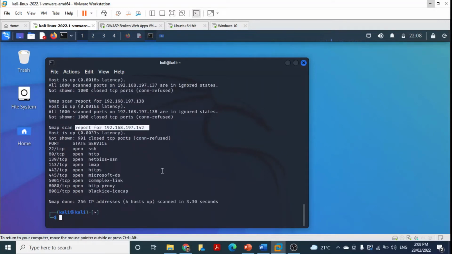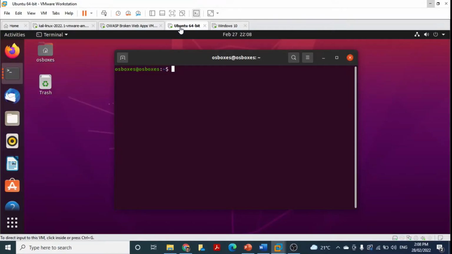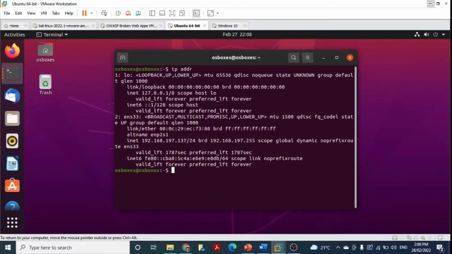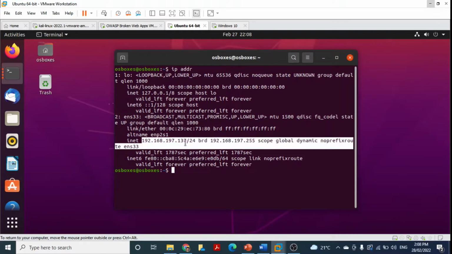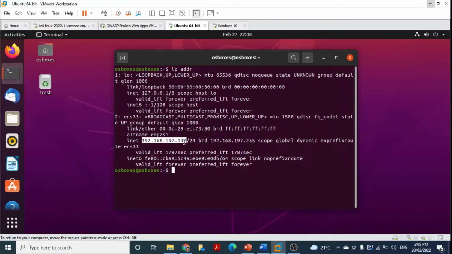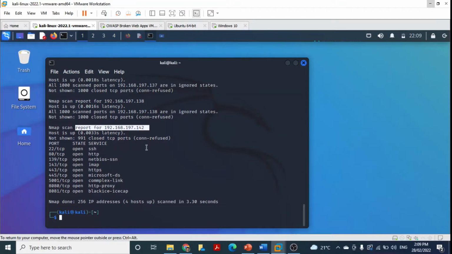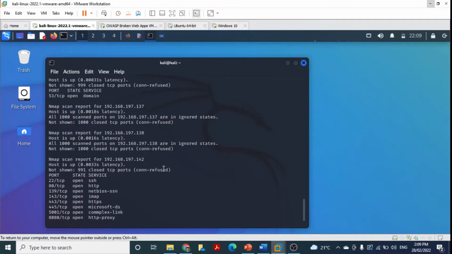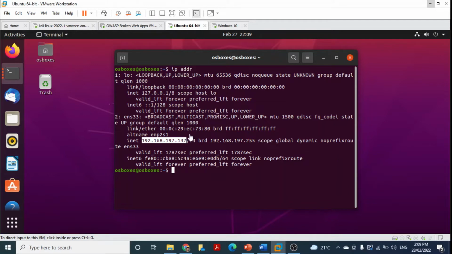So I'm on a virtual network. I have other virtual machines. Let's say I have this Ubuntu. Let's see what its IP address is. With this IP address command, I can find out the IP address of this virtual machine Ubuntu. You can see the IP address for this machine is 192.168.197.137. Let's see whether this machine has been detected or not. You can see yes, this machine is not our computer, but this is the Ubuntu. Yes, this is our Ubuntu here. This is the machine which has been detected.